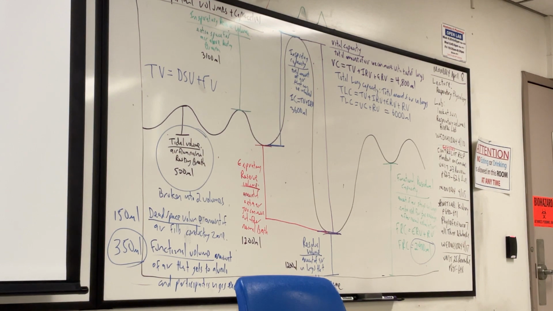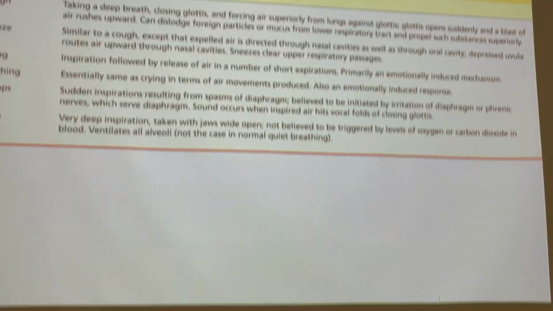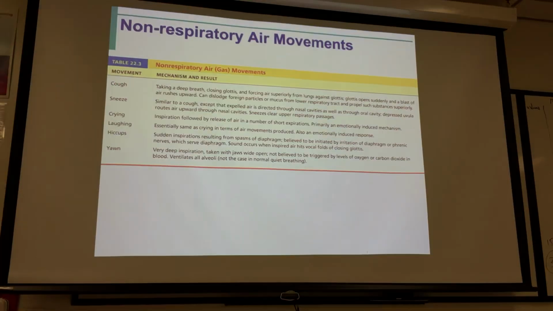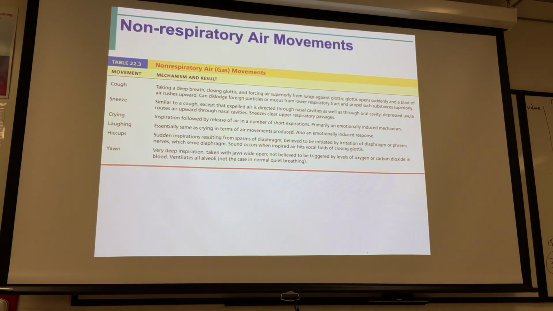Last thing I want to say before we're done with lecture is that remember there are also non-respiratory movements of air. Obviously speech, like I'm doing right now, is a non-respiratory movement of air. But there are plenty of other ones as well. Cough, sneeze, crying, laughing, hiccups, yawning. All of these are examples of non-respiratory movements of air as well. Do we need to know them in detail?